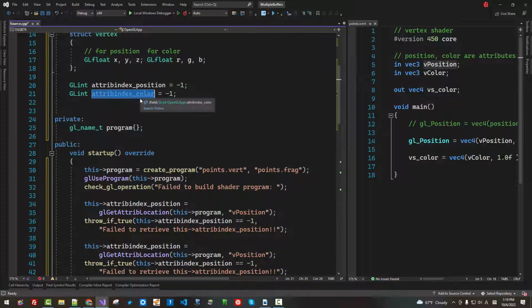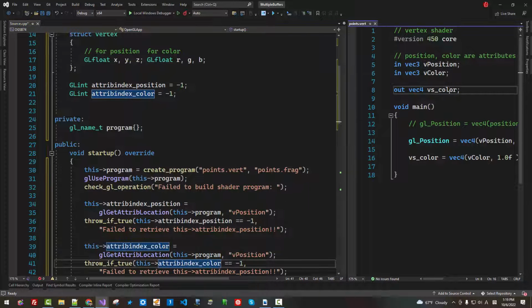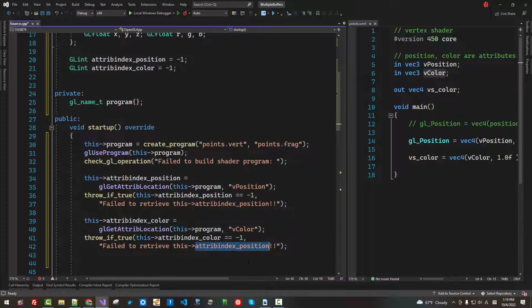This is attribute index color. We should provide this color. Also copy, paste. We used these functions so many times in our previous episode.